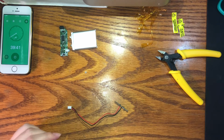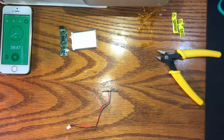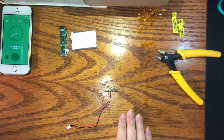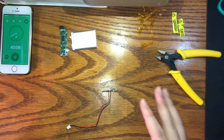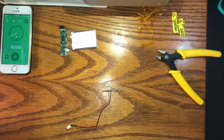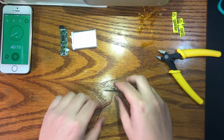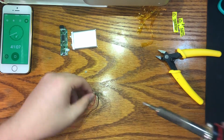So let me go ahead and clean my tip. Okay, first I'm gonna turn on a fan because you don't want to be breathing in solder smoke. So I'm opening a window and I'm gonna turn on a fan. Sorry for the noise that's about to come in, 3, 2, 1. Aim it towards the workstation, so if there's any solder fumes that come up, it gets blown away. Ideally, you'd want a fume extractor. That's the word I was looking for.